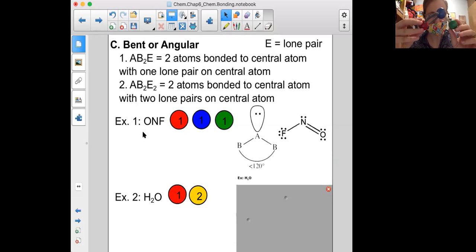Now, bent shape is actually pretty important because this usually means that the molecule is polar. I can cut this molecule in half and get some polarity. You know, maybe the nitrogen has a, I don't know, a more positive charge than these 2, and these are negative. So I can get this polarity. And polarity just means that it's like a magnet. You have a slightly positive end and a slightly negative end. And because of that, it can be attracted to other molecules.